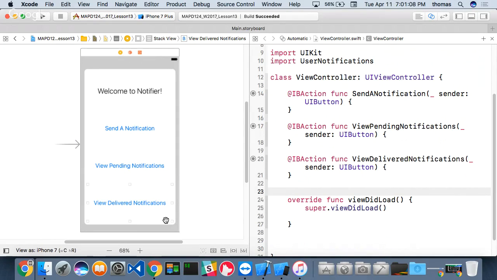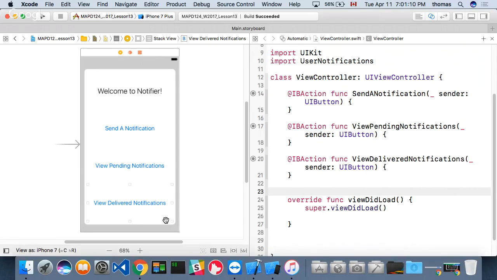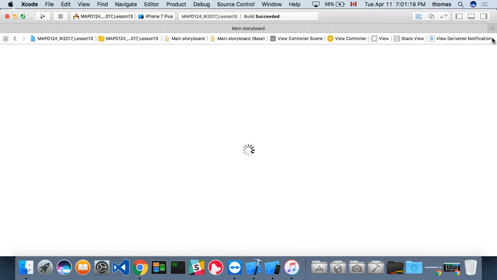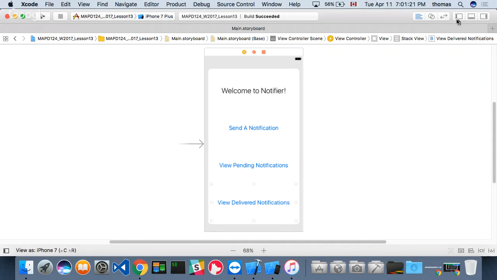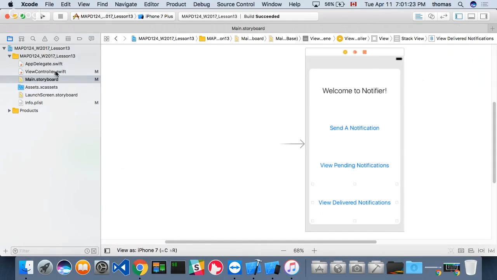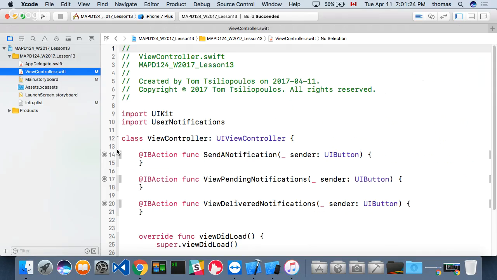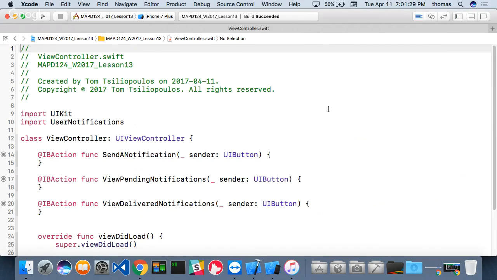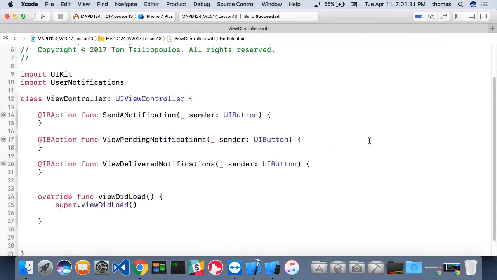Now, last week we did testing, so certainly we could have gone and done the testing pieces as well by creating unit tests for some of these things, but we're not going to do that today. All right, I'm going to close this little assistant down, open up ViewController.swift, and now we have to work on our view controller a little bit. I'll just get rid of our solution on the left, and we'll start putting stuff in here.